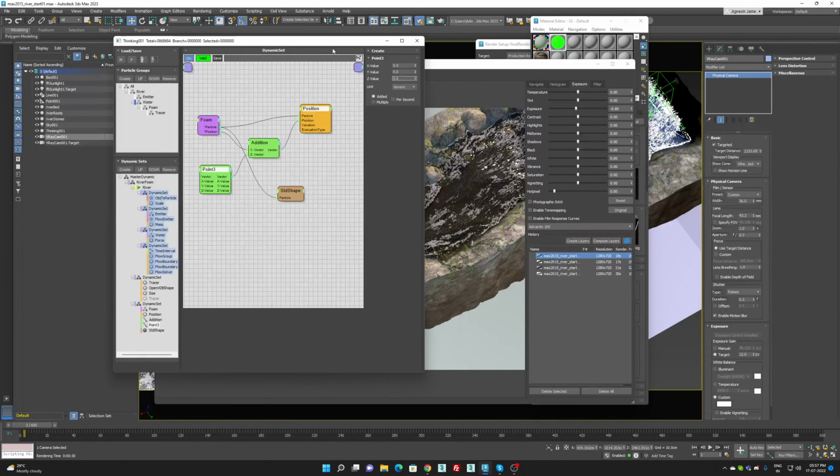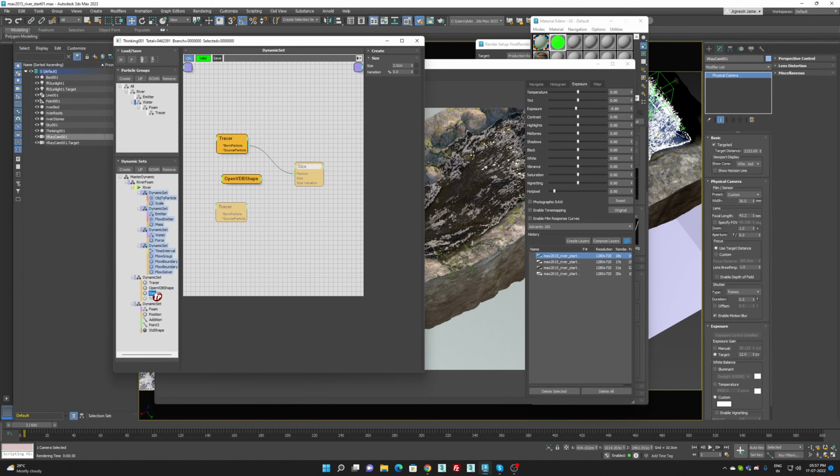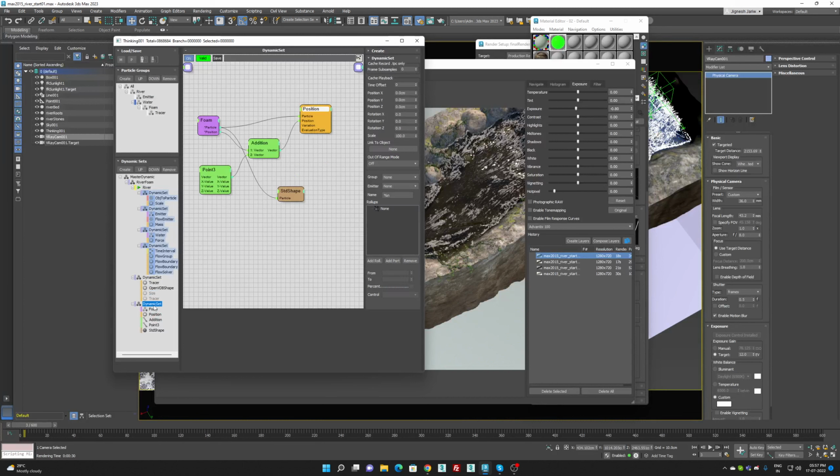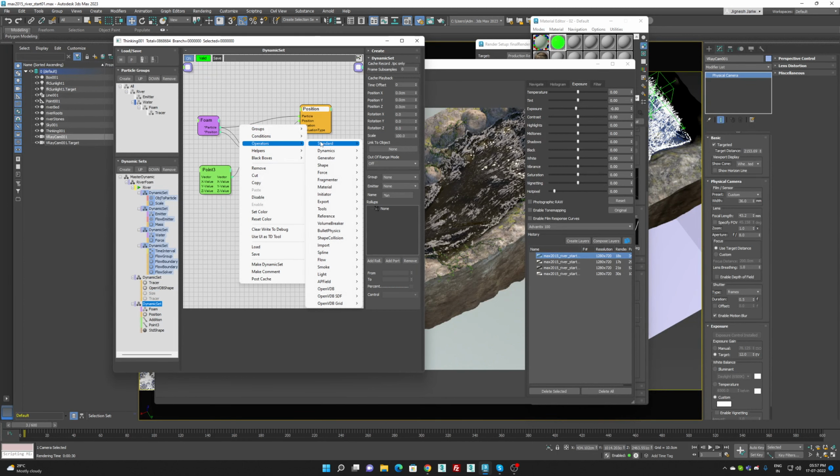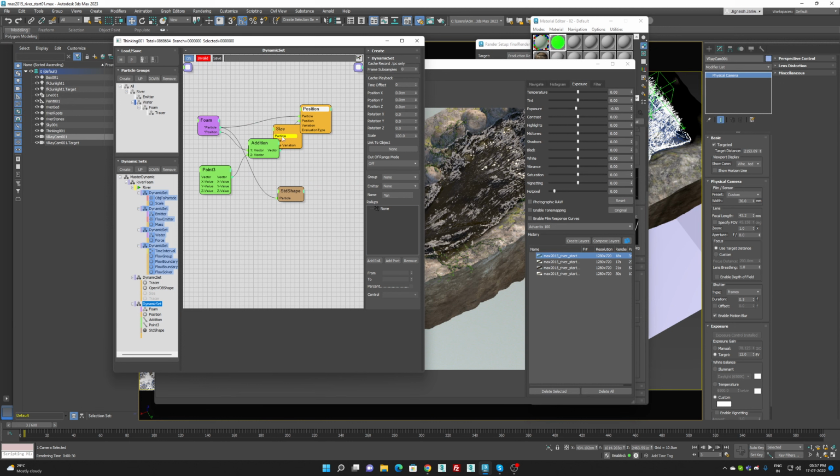So let's reduce it, and the way we will do is just disable this one here and directly assign to the foam particles here, and it will assign to tracer particles as well because it is set to subgroup.